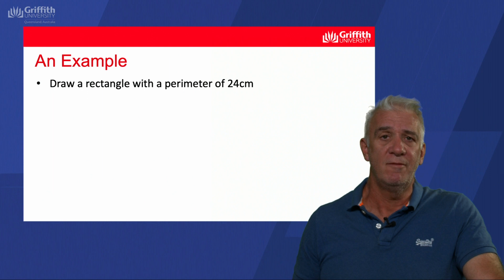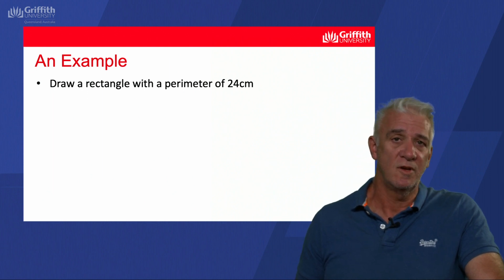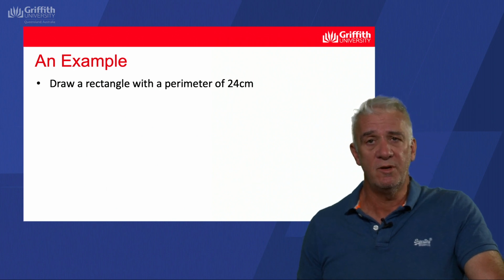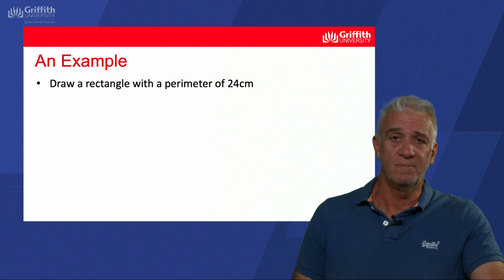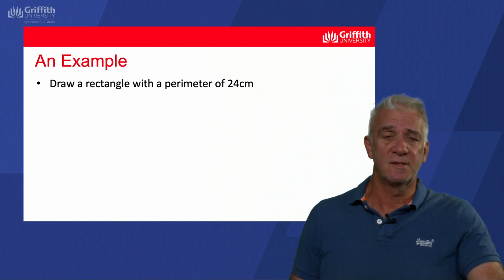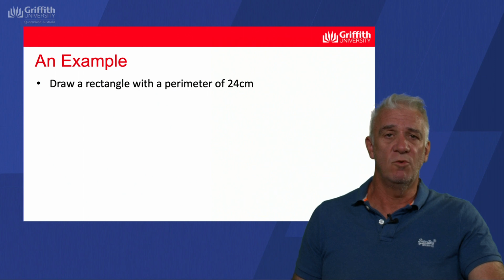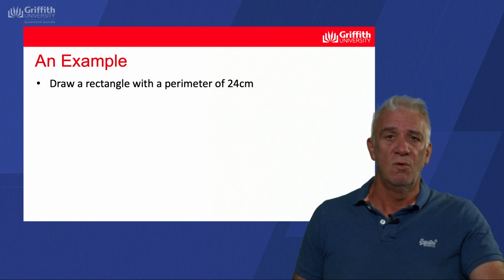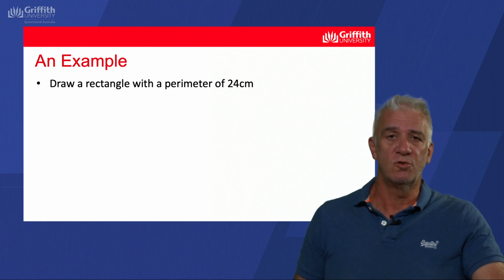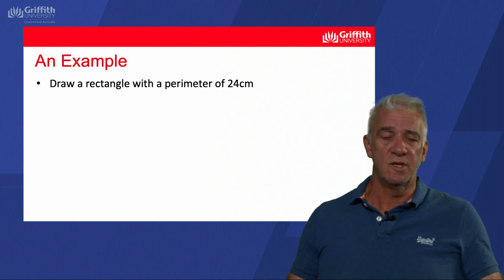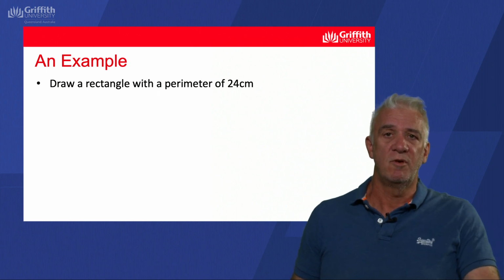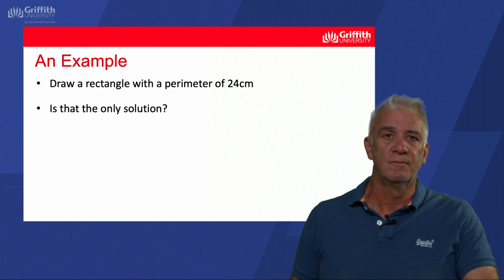But it's a start, and from that you'll understand if they know what a rectangle is, if they understand what perimeter is, if they understand units of measurement. You can get all of that from that task. So you can see even at that level it's much more open than just asking what is the perimeter of this rectangle, where you draw it and the sides are, say, 8 by 4. So I would just give the student this task: draw a rectangle with a perimeter of 24 centimetres.